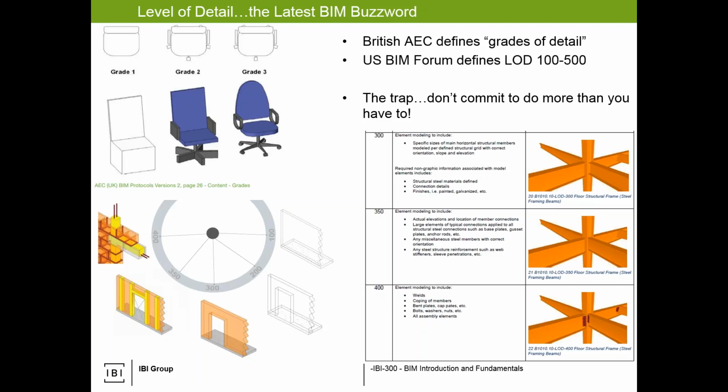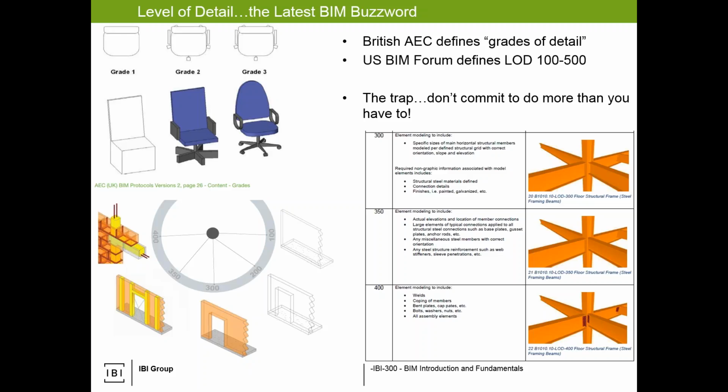From the other graph, I like the grade 1, 2, 3 example from the UK. I look at that from modeling a chair. All I need is grade 1. I don't need anything more than grade 1 because I'm going to say it's a chair. If I'm speccing the chair, the spec will tell me who my manufacturer or manufacturers could be. And that's it. It's done.